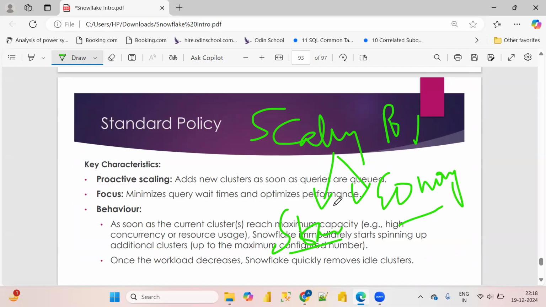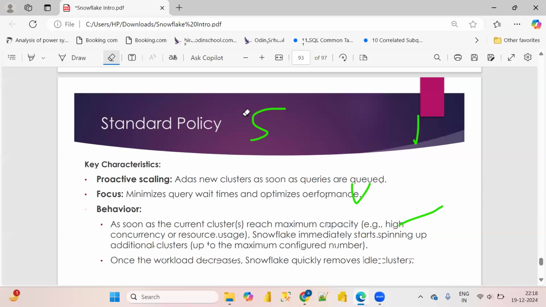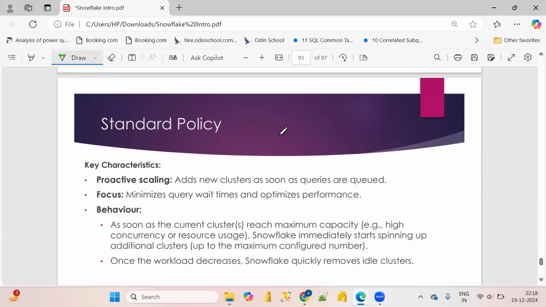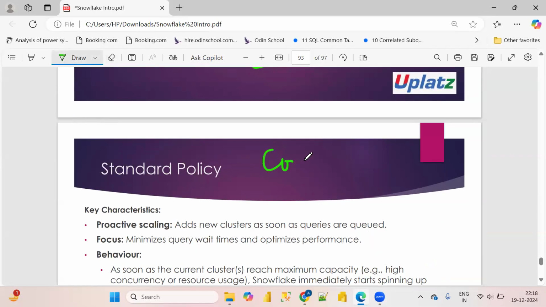So what are the different features of these? We will be studying. Suppose we have a complex query. Now you want your query to be executed fast. You cannot wait even a second. You want that your query should be executed fast, and in that case you have to choose a standard policy.